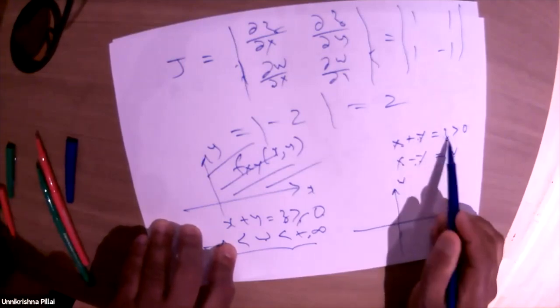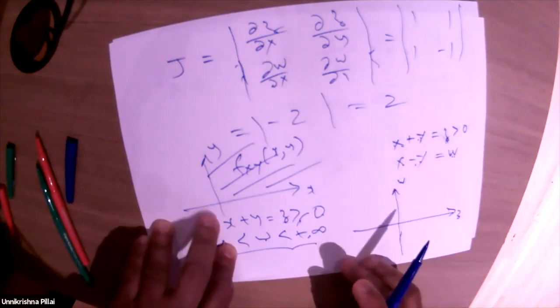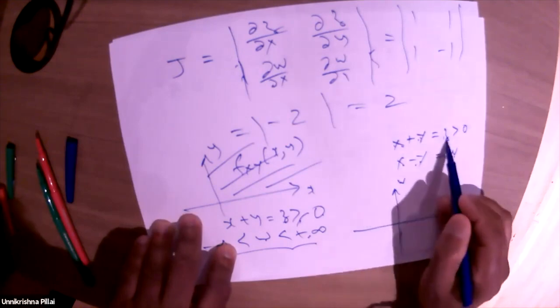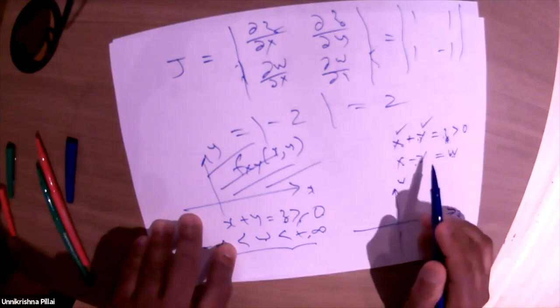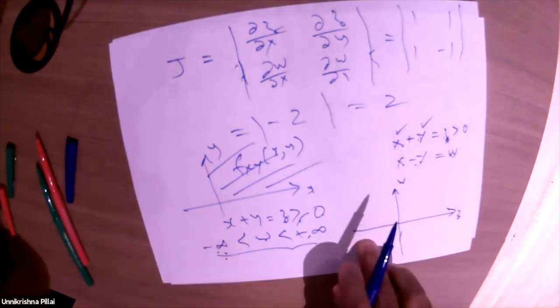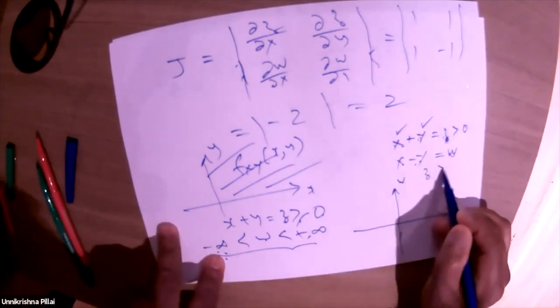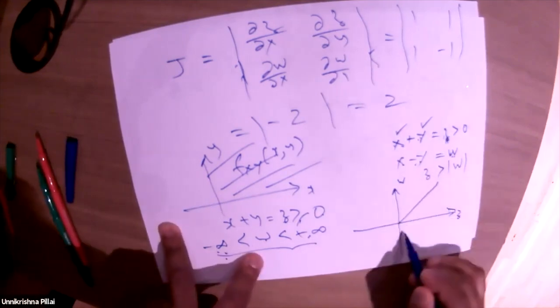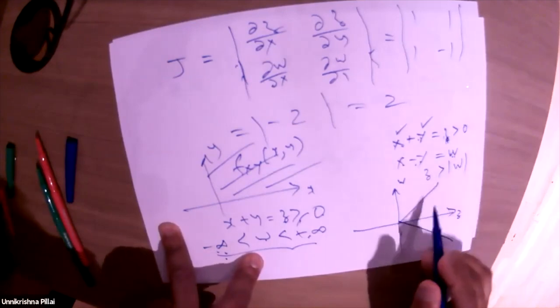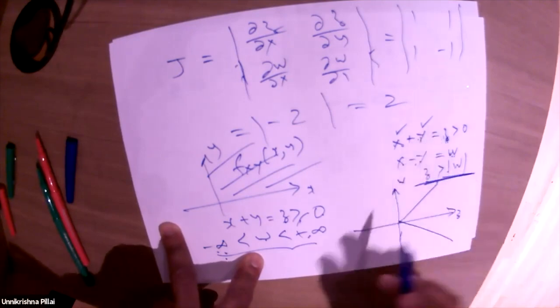So is there any relation between these two? Anybody? Look at here. Z is positive. X is positive. Y is positive. You get Z if you add. What is greater than what? Z is greater than what? So this is what you shouldn't miss. The density function is only valid in this region. Z is greater than, this is not given to you. This you need to figure out from the graph or from the problem.